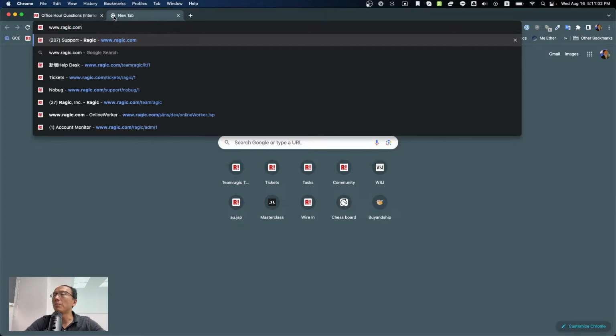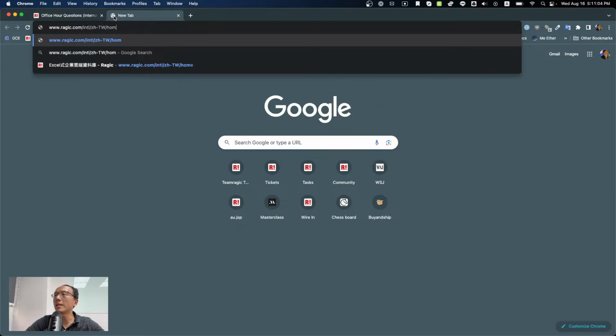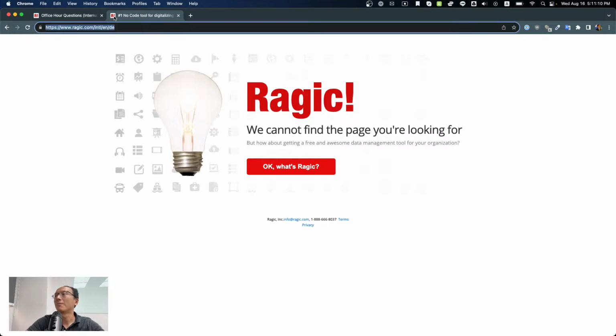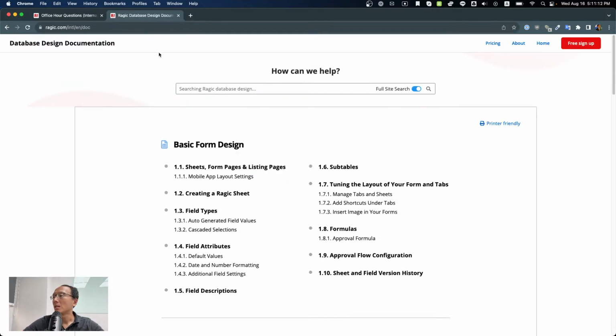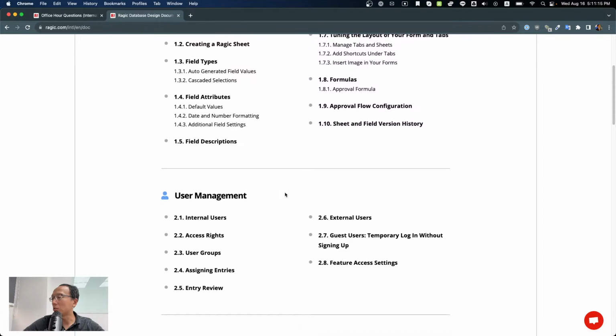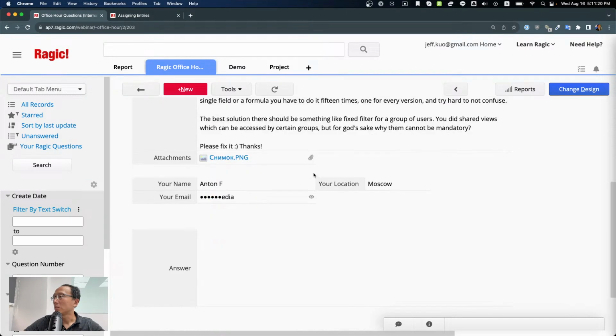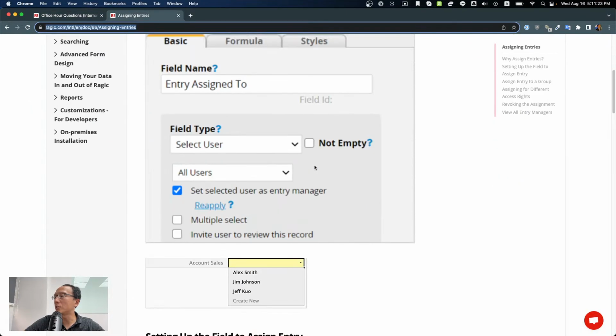So I think the correct way should be to assign records to different users or different groups, assigning entries. So what you should basically do is add fields that specify which groups can access this record, and you configure these groups of users as survey users.